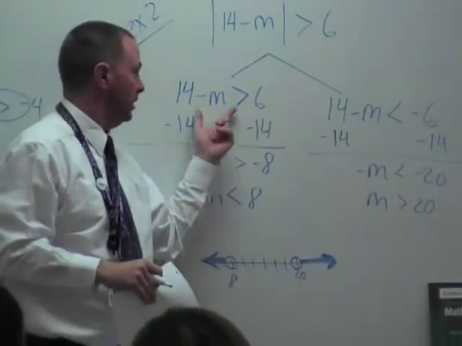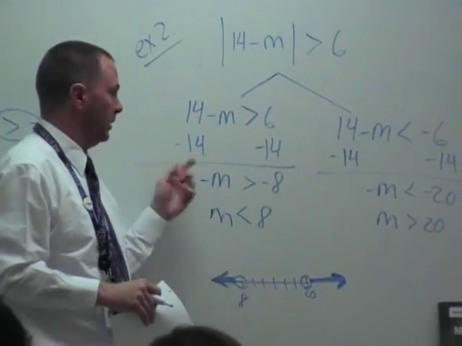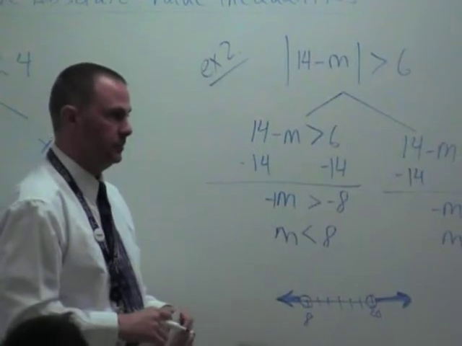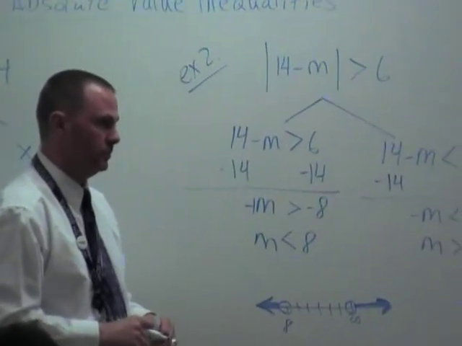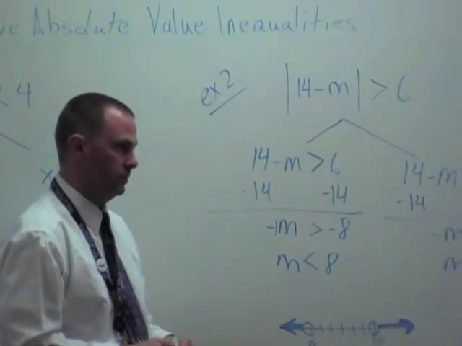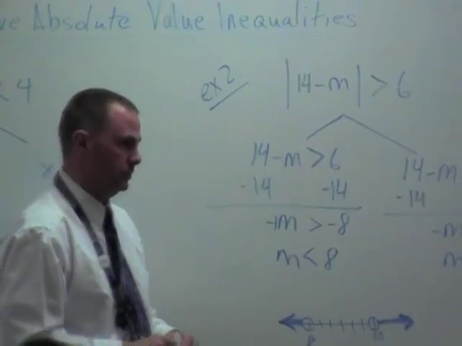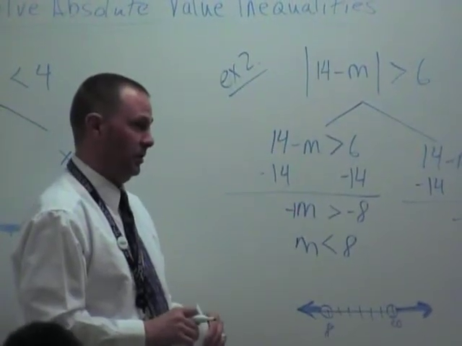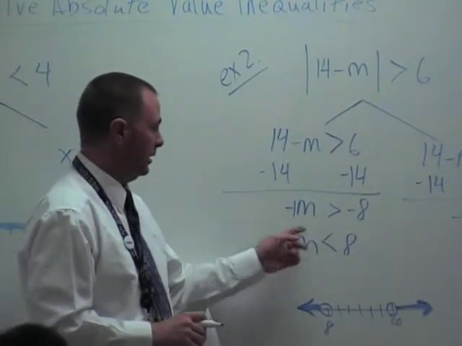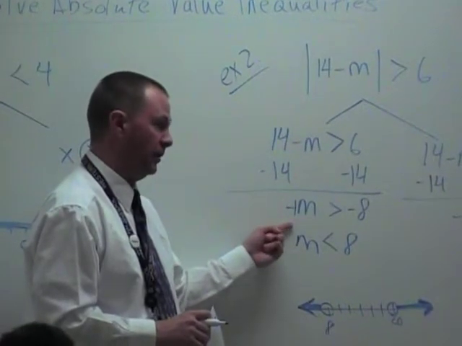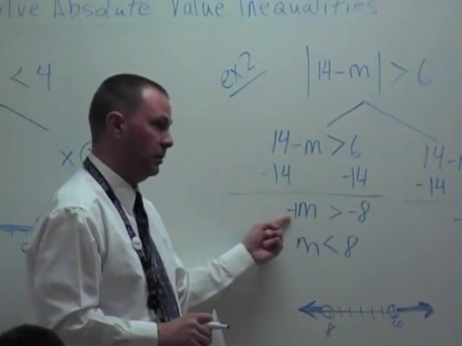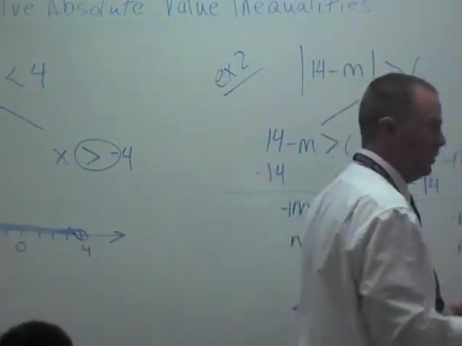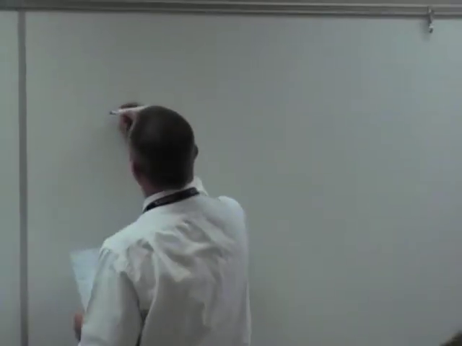Now, at this point, can you solve this inequality? Kind of. All the way down to this point? Yeah, it's only down to that point. I would get confused because switching the sign. Okay, so you good? You understand the switch here? Yeah. Divide by the negative one. So when we divide by a negative, that has to switch. Same thing here. Alright, example 3. This is a little more work.